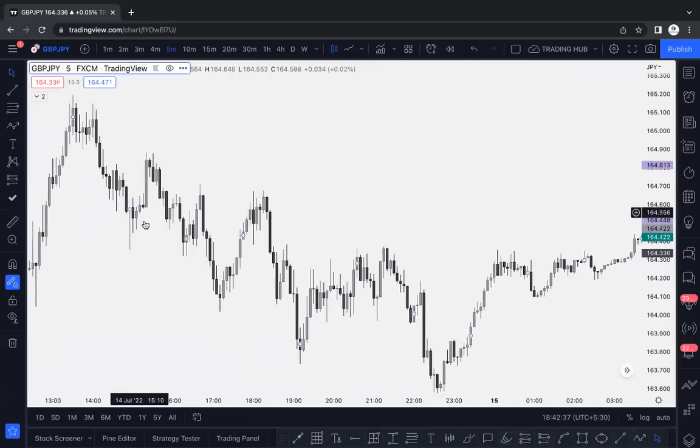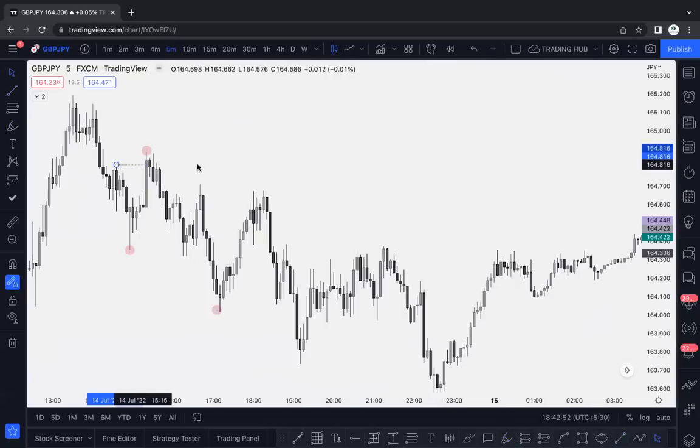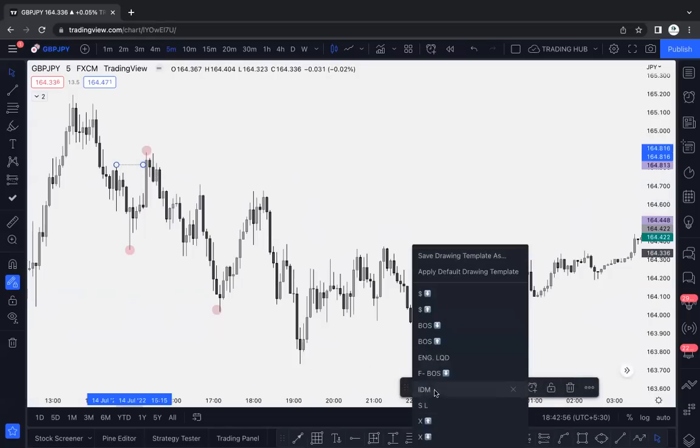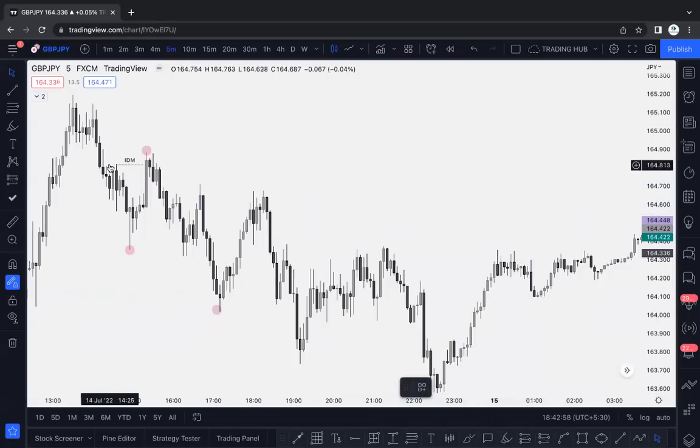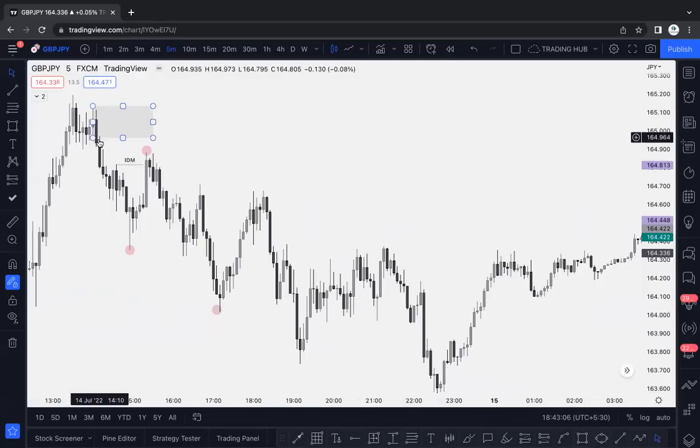For example, the market is bearish here, creating lower lows. So what happened here? As you can see, the market has taken out the recent high. And after taking out this recent high, this one is called our inducement. After taking out this inducement, where is our order block? This one is here, but it is already mitigated by this wick.